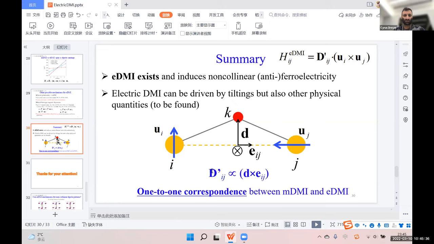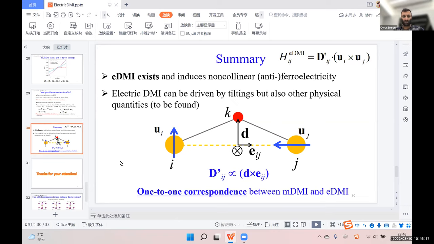After seeing that, it means the electric DMI is somewhat a Coulomb interaction effect. But if you only consider the point charge interaction, typically you cannot get electric DMI, because essentially it is an antisymmetric interaction. So the Coulomb interaction between point charges is not the physical picture. But if you look at dipole-dipole interaction or charge-dipole interaction, typically you can arrive at the electric DMI, the antisymmetric part.